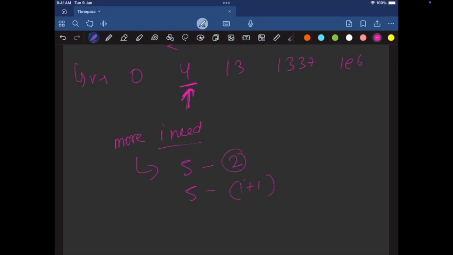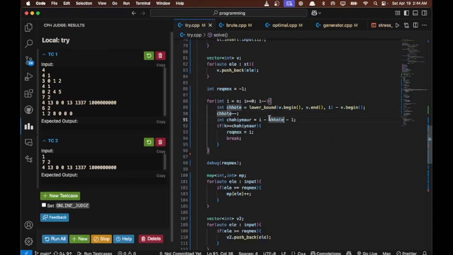So 5 minus 2 is just 1 plus 1. So I am doing I minus chote minus 1. If you open the bracket, this becomes I minus chote minus 1.